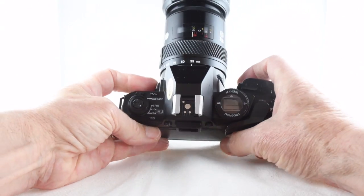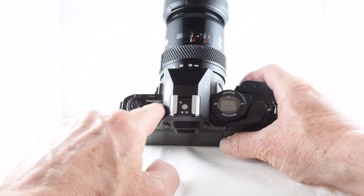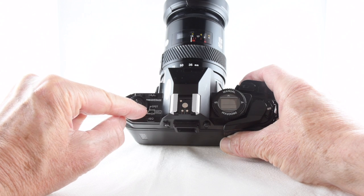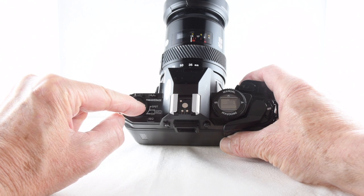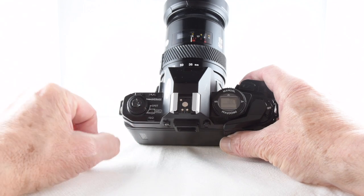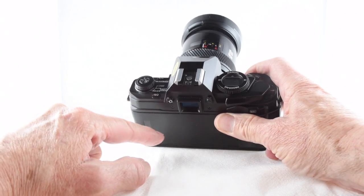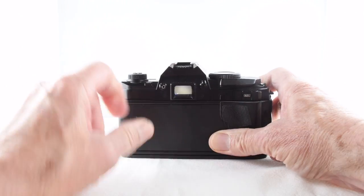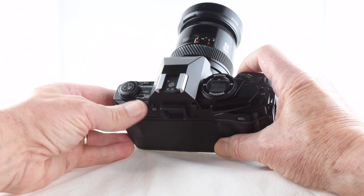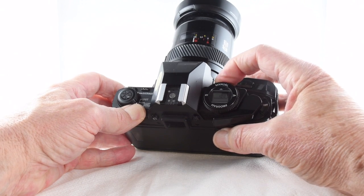Turning to the top plate, we have on the left hand side here our metering modes: average, spot metering, and then two meter modes, highlight and shadows, that will look after the highlights and the shadows. Just below that, an ISO button. Although there's DX coding in the camera, we can choose or override that by pressing that and then rotating the little dial. I think it's around here.